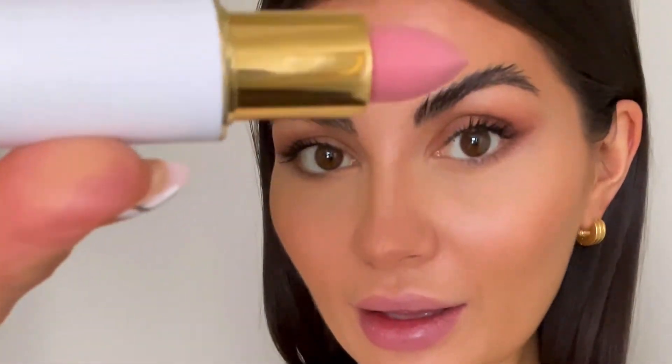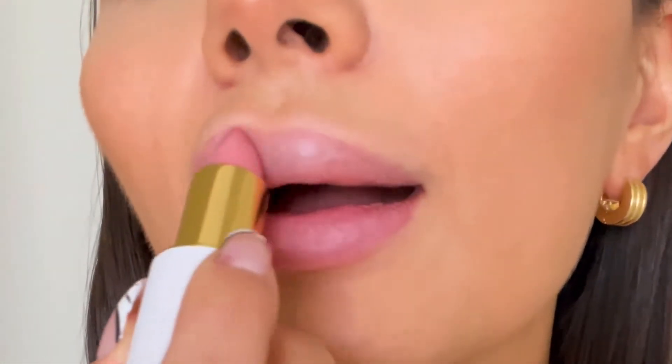We're just going to pop our lip color and click it into the bottom portion and now you are good to go. The first color I'm going to start with is Lulu — it's a really pretty pale pink and it's a perfect subtle everyday kind of color. I love this shade. These are super creamy but I'm impressed with the formula because it has that soft texture but it feels like it's going to be longer lasting. It's more of a velvety finish and these are very opaque.